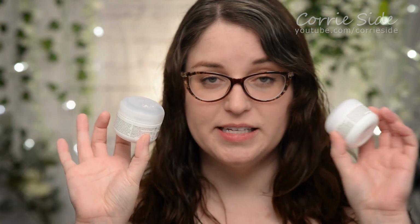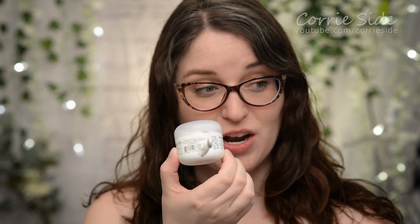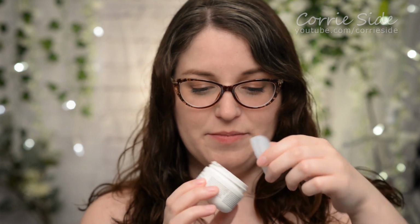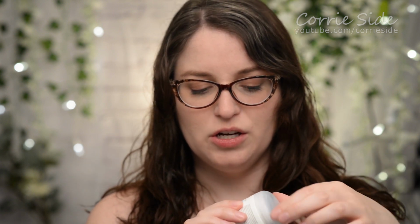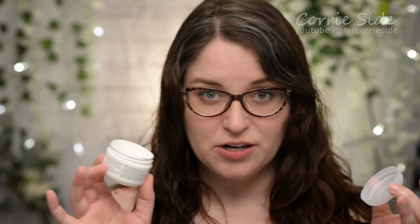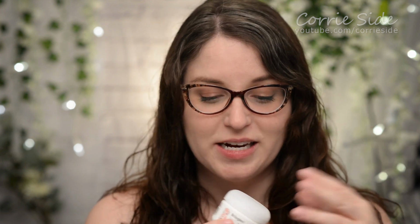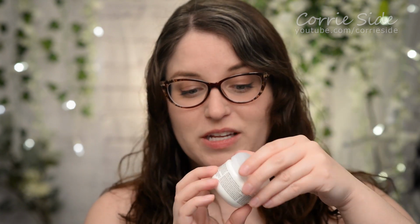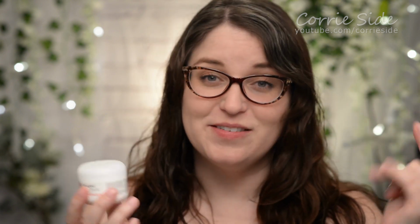Overall, let's summarize my thoughts on these products. First of all, I hate the packaging of these samples. No surprise, they are filthy now. Even just using them in the shower is very annoying, and I don't know about this shampoo, but the conditioner comes in a tub like that when you buy the full size, which to me is just a complete turn off. Why, when I'm in the shower, do I want to wrestle with taking off a lid, finding somewhere to put a lid, digging my hands in, needing to put the lid back? That is just too much when we have invented pump bottles. I don't get it. Even a squeeze bottle, this is not it.